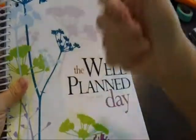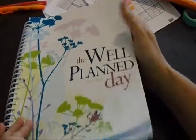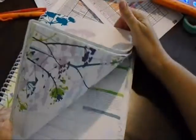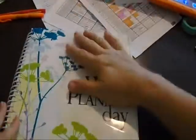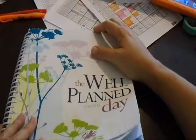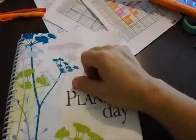So, thumbs up, thumbs down, what you thought about this. I know we usually get, here's my planner for the year, and this is what I expect, and this is how it's going to work perfectly. Well, how about an end of the year planner? How did your planner hold up to your expectations? I think it's beautiful, but it ended up not being functional for my crowd. But I like the idea of it. So anyways, thumbs up, thumbs down, if this helps.